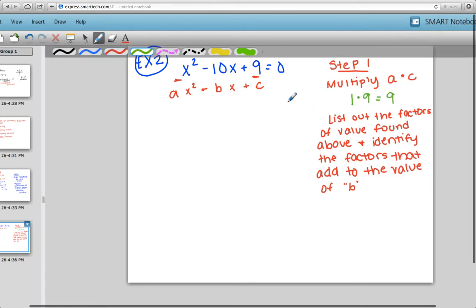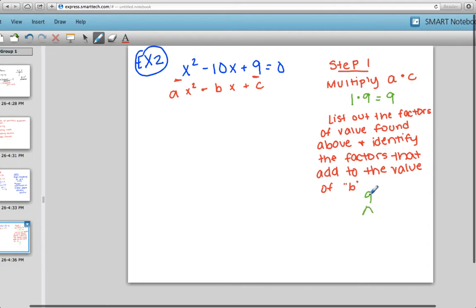So you have just found that A times C equals 9. You're now going to list out all of the factors that get you to 9. Now, some of you may not have to do this. You may see it a little quicker. That's fine. I don't expect you to write it all out, but for the sake of just learning it, we're going to go ahead and write it out. So what are some things that multiply to 9? Well, positive 3 times positive 3 gives us 9, but negative 3 times negative 3 also gives us positive 9. We can do 1 and 9, or we could do negative 1 and negative 9. I can't think of any others because there aren't any others, okay?